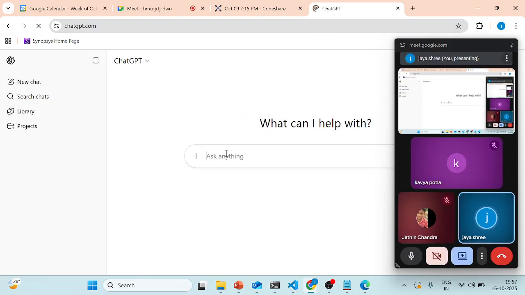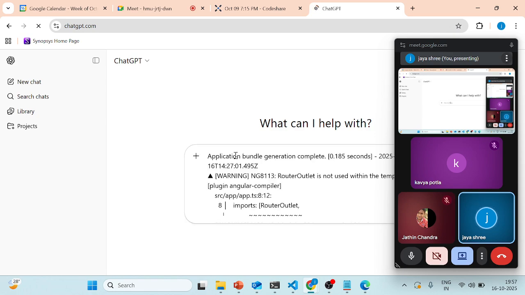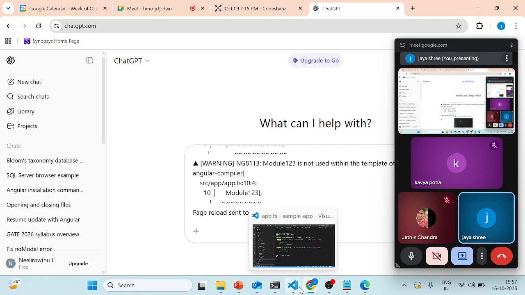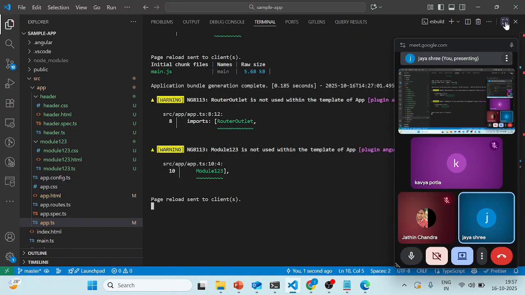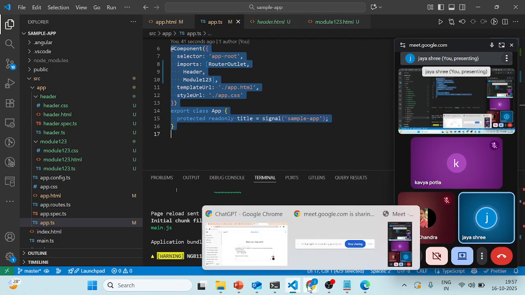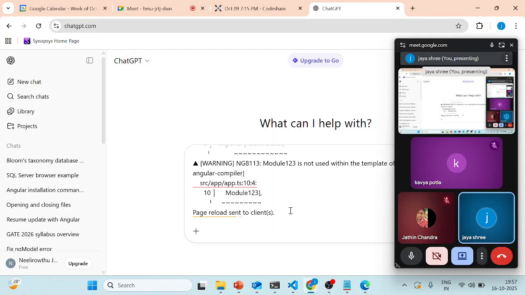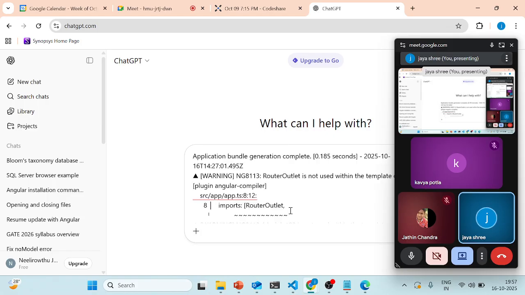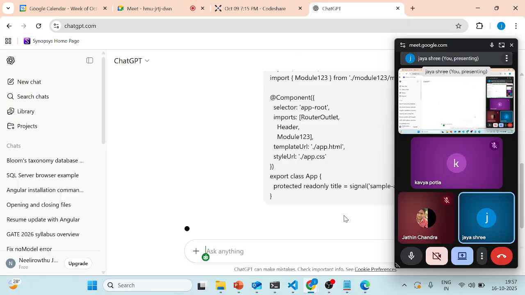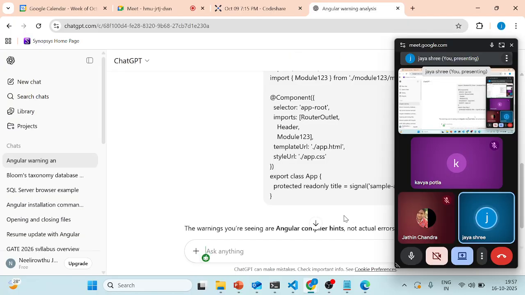So you can take and paste the error here first. Okay, this error you got, right? So here you can take this entire one. Okay, so you can add here. It will find one thing.